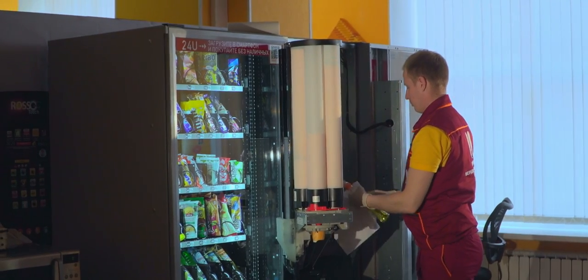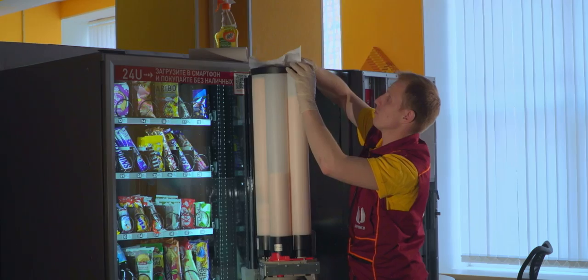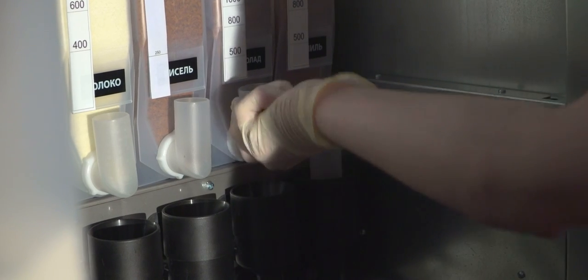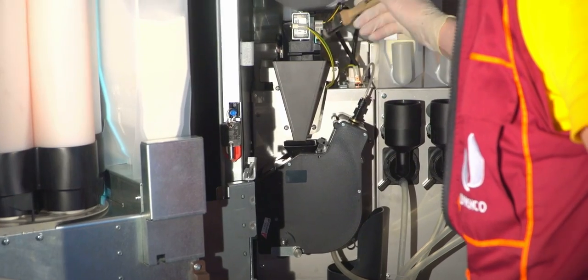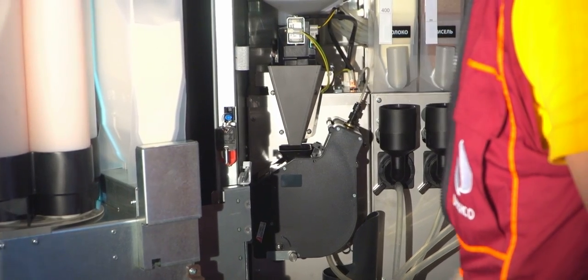We start the cleaning of the coffee part of roster bar. We wipe the lid of the block. We turn the spouts of the ingredient supply upwards. We slightly lift the hoppers and wipe the space under them. We clean the central unit with a small brush.